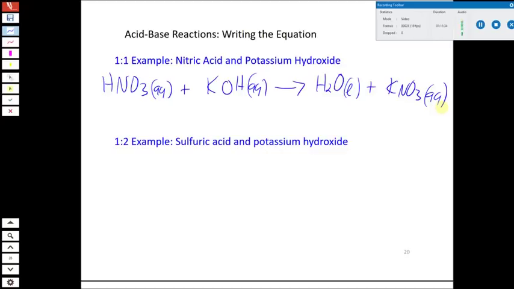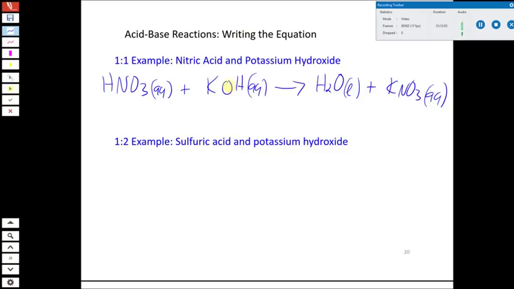Balancing acid-base reactions is fairly simple, especially on the reactant side, because we can remember that every H plus reacts with one OH minus. So in this case, our acid has one H plus, our base has one OH minus, so they just combine in a one-to-one fashion to make one molecule of water, 1 mole of water. So the number of H pluses and OH minuses have to equal each other on the reactant side. One from here, one from here. They're already balanced. We don't need any coefficients on that side or on the product side.